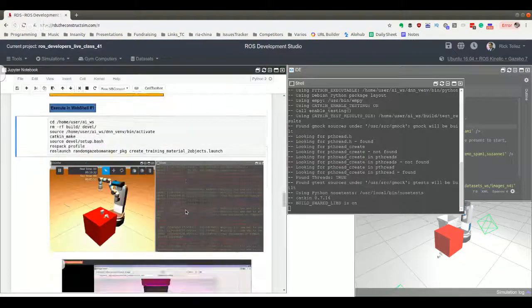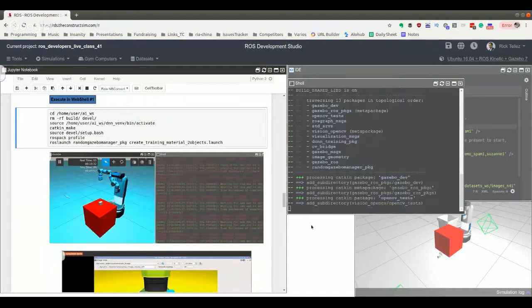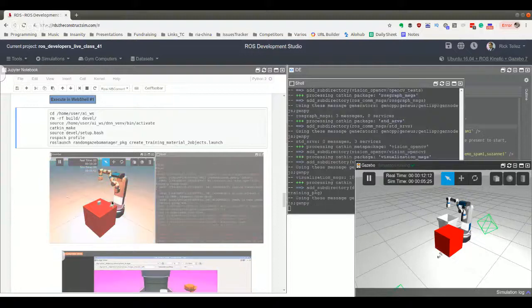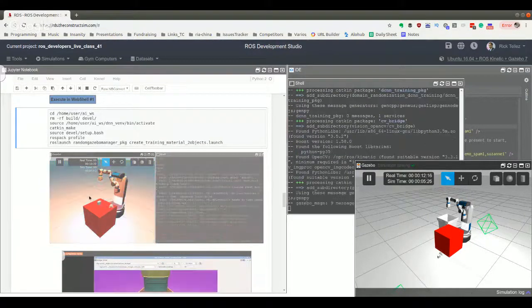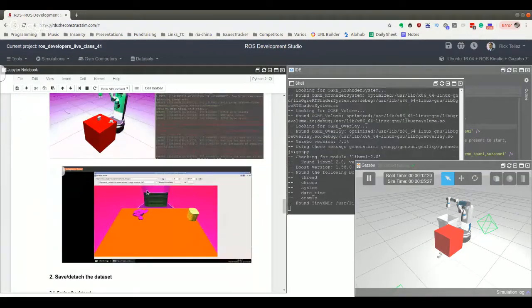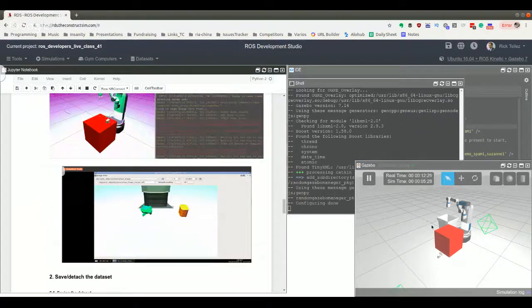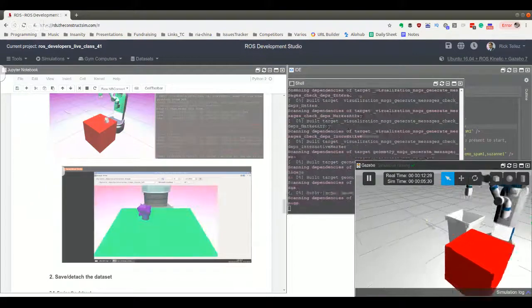And we are going to see something like in this image: the simulation is going to start throwing the objects, and these are going to be collected as images. Those are the images here, because the camera is here in the simulation. Let me show you. Oops, too fast.